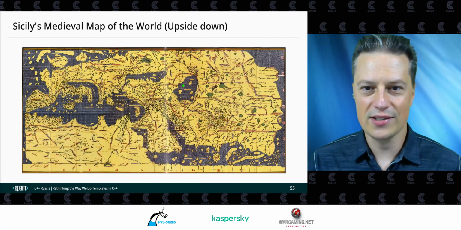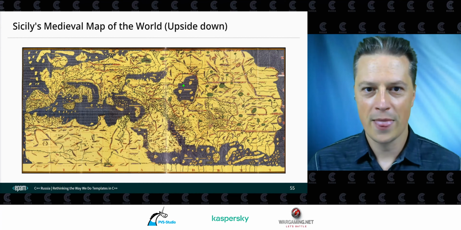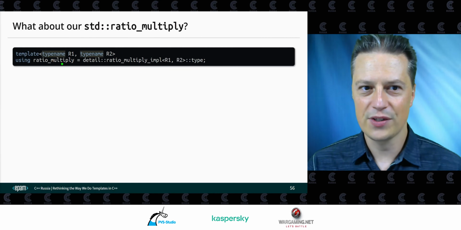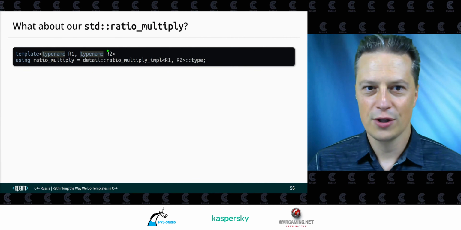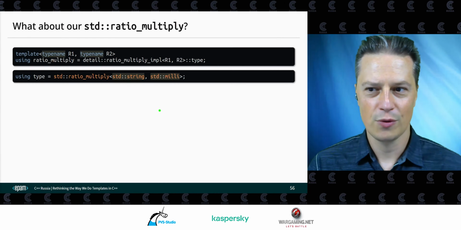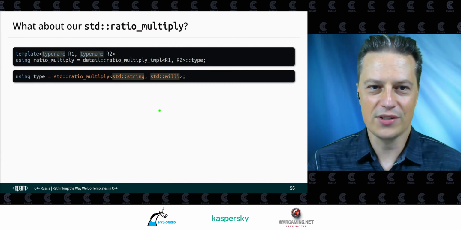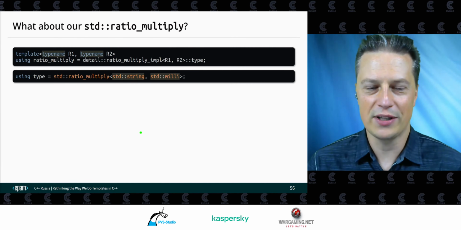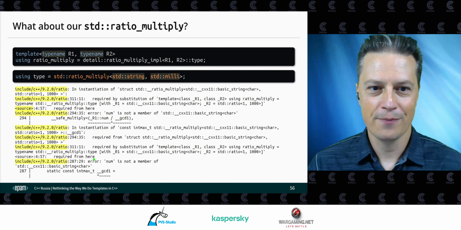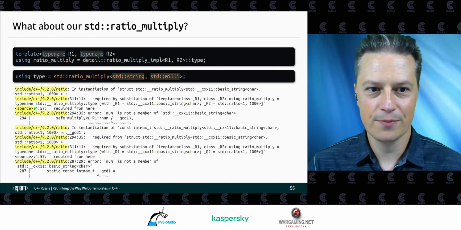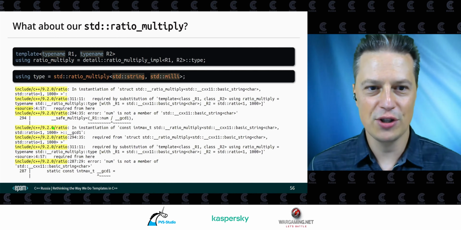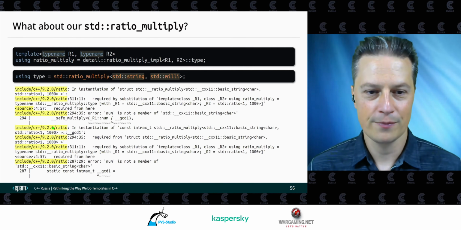But there are also some other use cases where concepts may be useful. For example, let's take our ratio multiply operation that we've seen already many times. This is an alias that takes 2 type names. So can I put a string and std::milli there? What will happen when I put it there? Because I can, because the interface doesn't restrict it. If I do this, I will have a huge compile time error, where only 1 line will be from my source, and all of the others will be from the insides of the implementation of the algorithm we just broke.